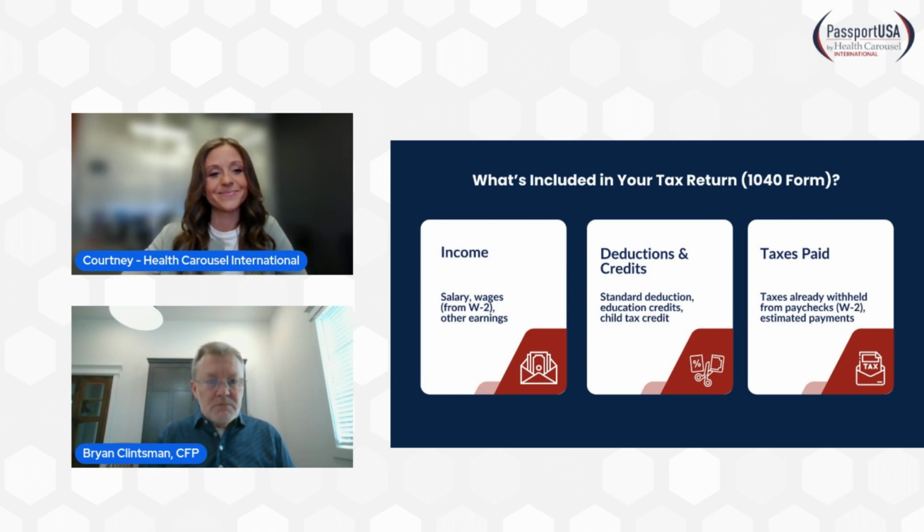Now, deductions and credits. Here's the thing: you can either add up your deductions for yourself, or you can say, you know what? I'm just going to take the standard deduction that the government gives you. So every taxpayer, whether you are a citizen here or just working here, everybody gets what's called a standard deduction. And this is for the people who the government says, look, if you just don't want to keep track of your charitable contributions and your property or your vehicle tax during the year, if you don't want to spend time adding all those up, then you don't have to. We're just going to give you the standard deduction.